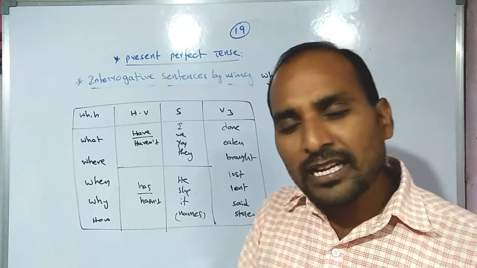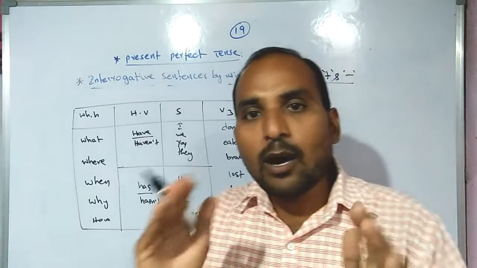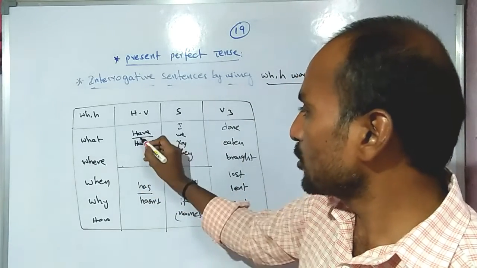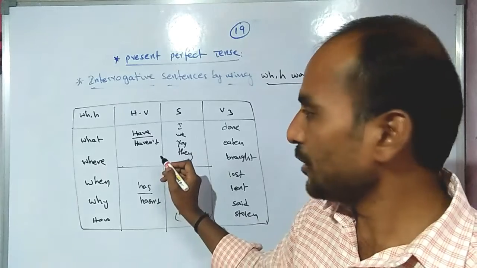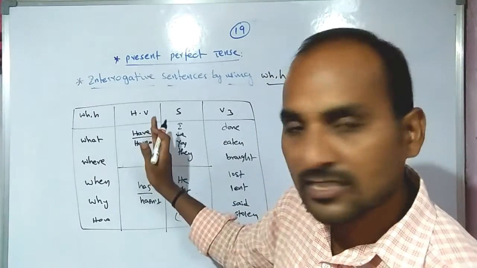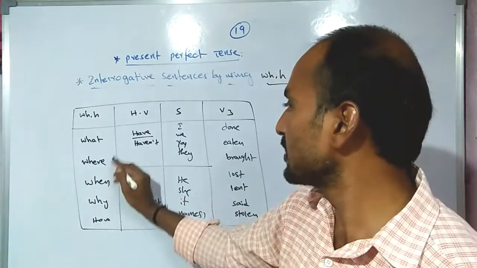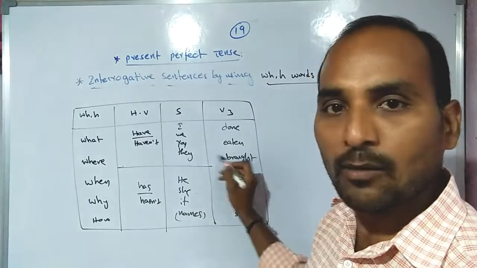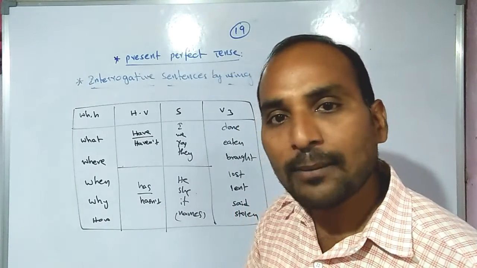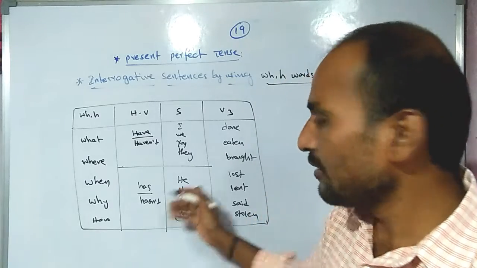Okay, so it is very simple to learn the English language if we know the structures as well as how to use them in the sentence. So like that we took positive interrogative as well as negative interrogative. Getting this is very easy. We are simply adding a WH word before the helping verb. See, for example, what have they brought, where have they brought, how have they brought, when have they brought. So like that we can frame.